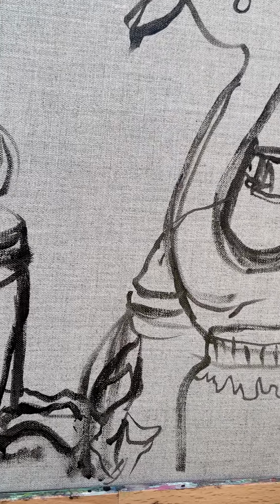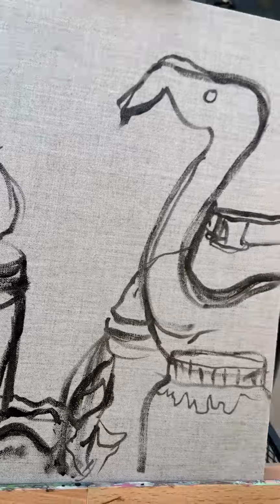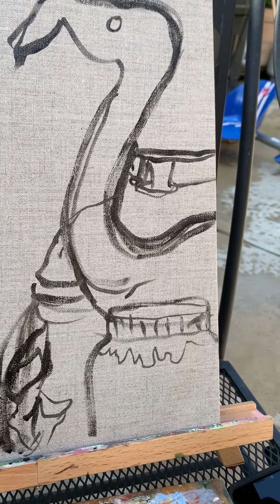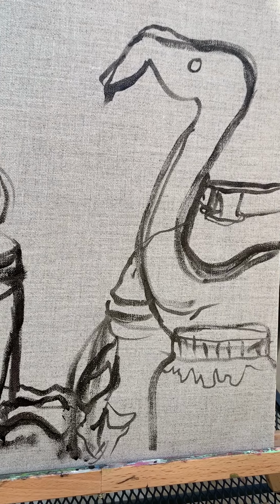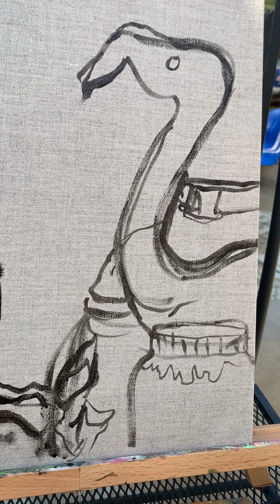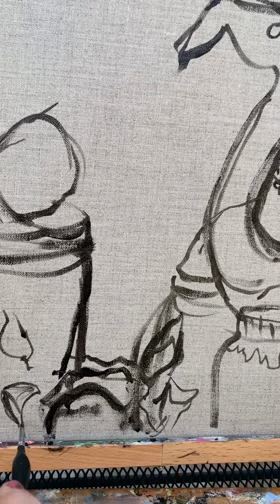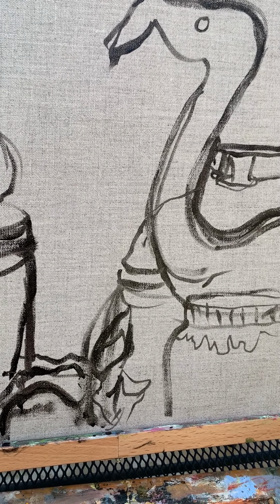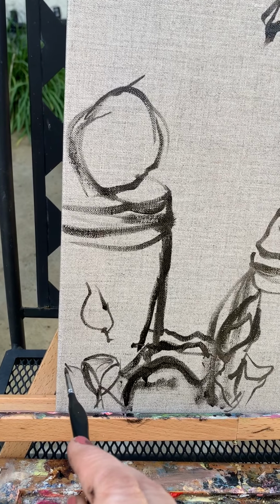So there's that. And then I can kind of see the leaves behind that jar. See right here, you see the reflection and all the greens and things. So I'm gonna, and there's leaves kind of here too. So we'll do this. We'll get some leaves going on. I can see the leaf behind inside the jar. And then I can see this one, and it's curling this way. This is the outside green part of the leaf, and this is the inside of the leaf. This is the outside, this would be the underside that's folded over. And then there's another leaf here. And see, I'm just getting ideas, just ideas of what's what. So bad. This is so bad.